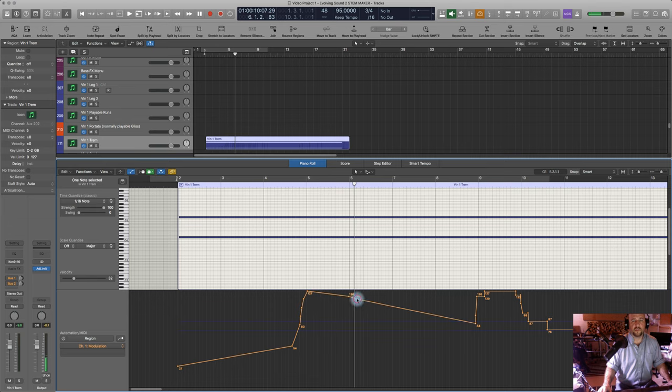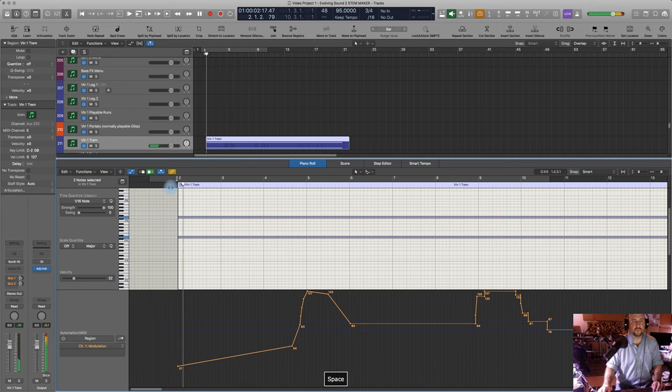Just move our dots around a little bit here. Oh, yeah, yeah, come on, Logic. You're being illogical. Yeah, I think that's kind of cool.